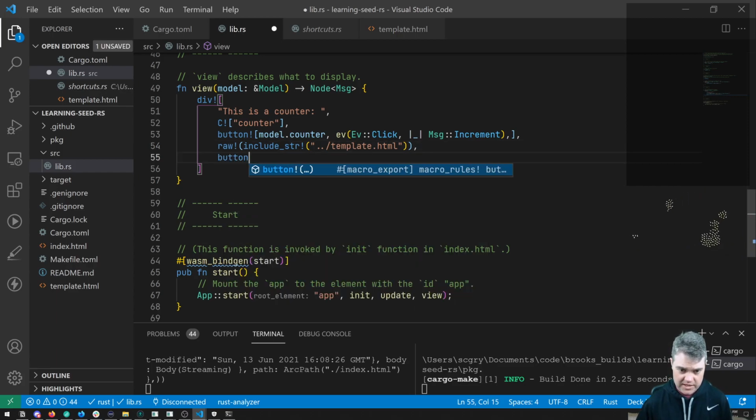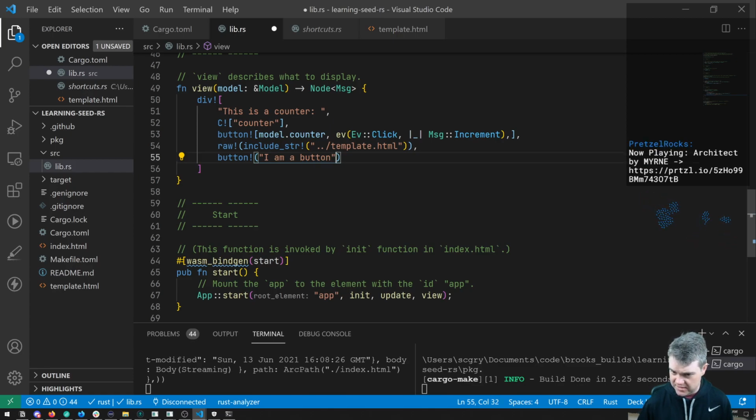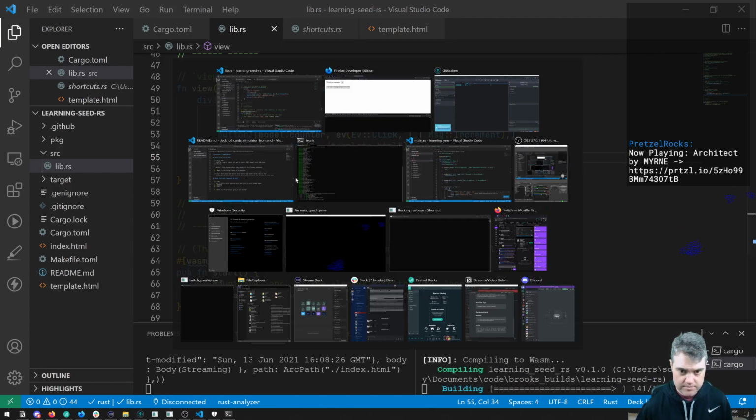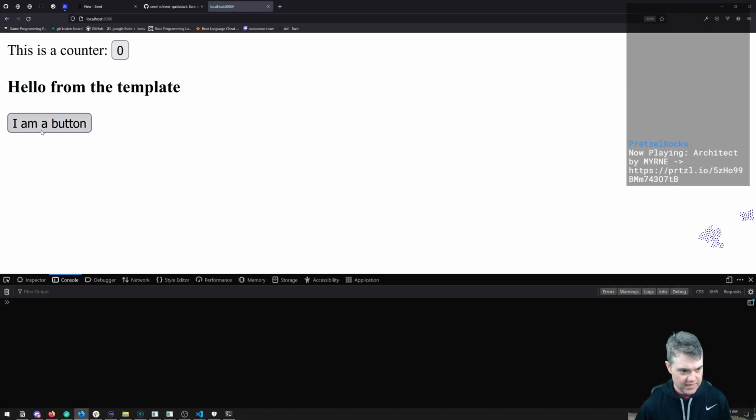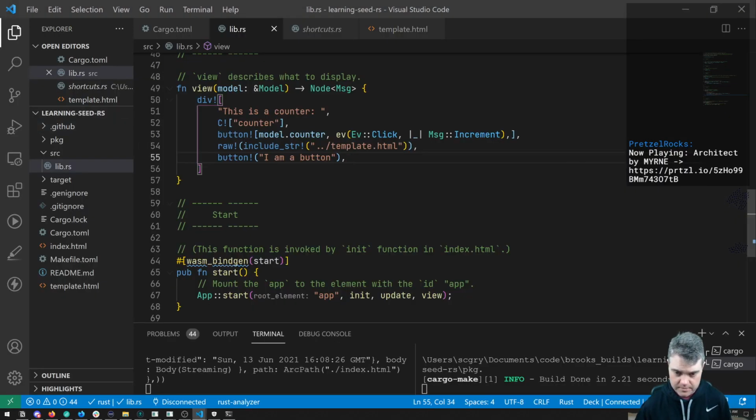If I want to do like another button, what are you? You're gonna be like the. Oh, you're not telling me. You're gonna be like what we're displaying. So, like, I am a button. And if I just do that, yeah, okay, so that's what's displayed here. That's fine. And then the second thing is going to be the event, like when I click, increment the other thing.